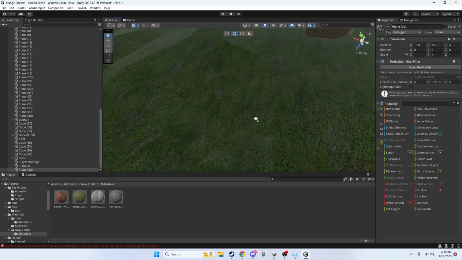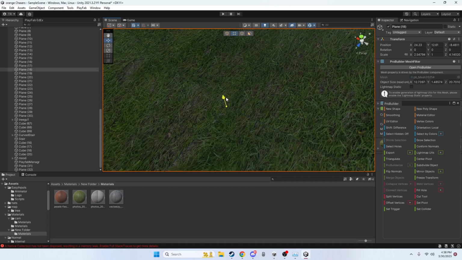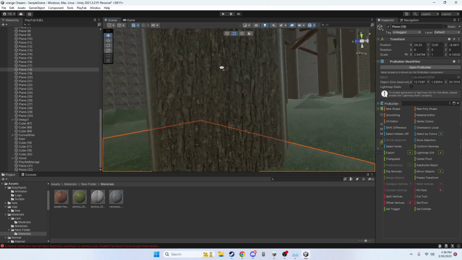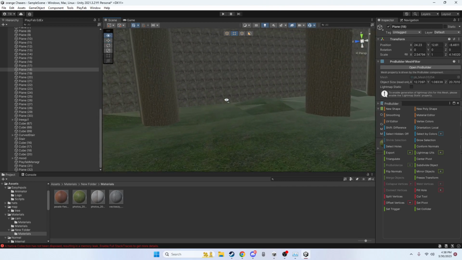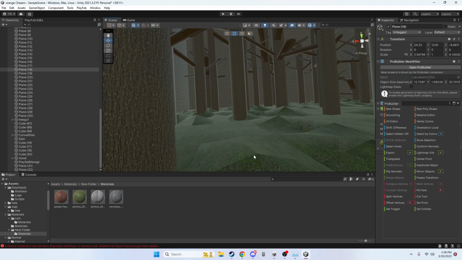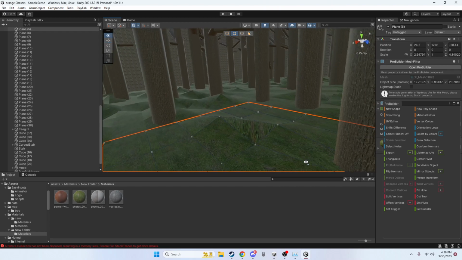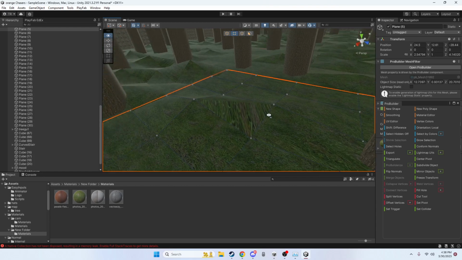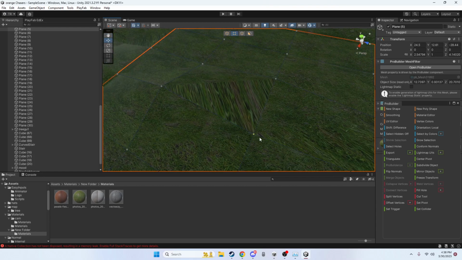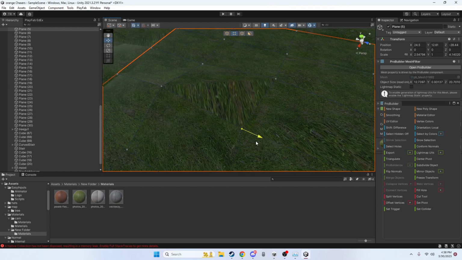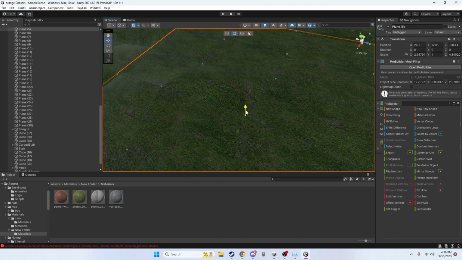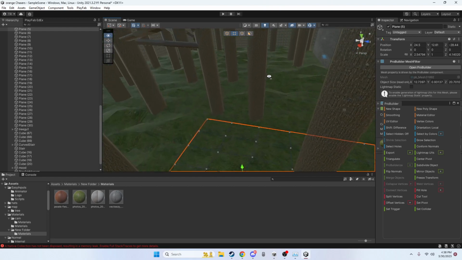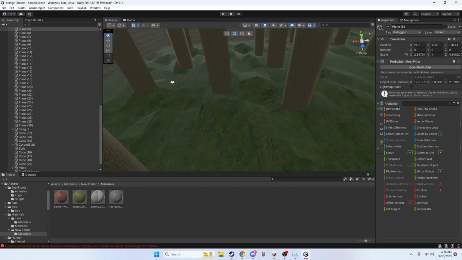So look, I will always find little areas where I messed up. And whenever you have it, you'll get better at it over time. I mean, this took me like, I don't know, an hour. Most of the time you'll find this little glitch with your texture. All you have to do is just move the texture a little bit, or move the vertex where it's happening, and that'll usually fix it, you see. But that'll happen a lot.